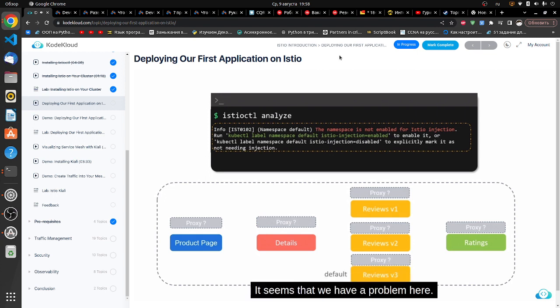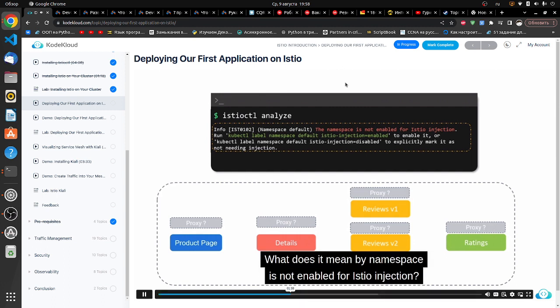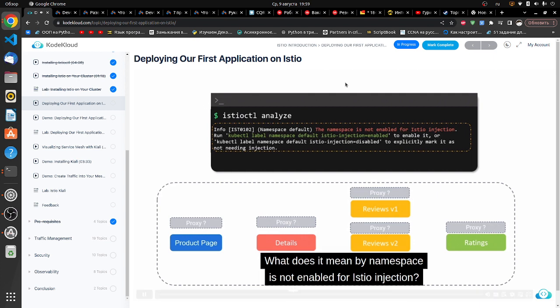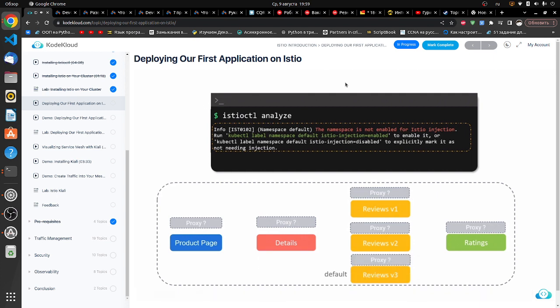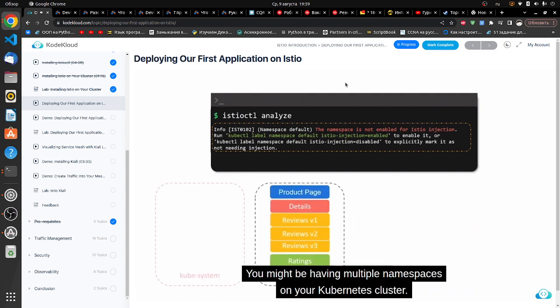It seems that we have a problem here. The analysis tells us that Istio injection is not enabled. What does it mean by namespace is not enabled for Istio injection? You might be having multiple namespaces on your Kubernetes cluster.